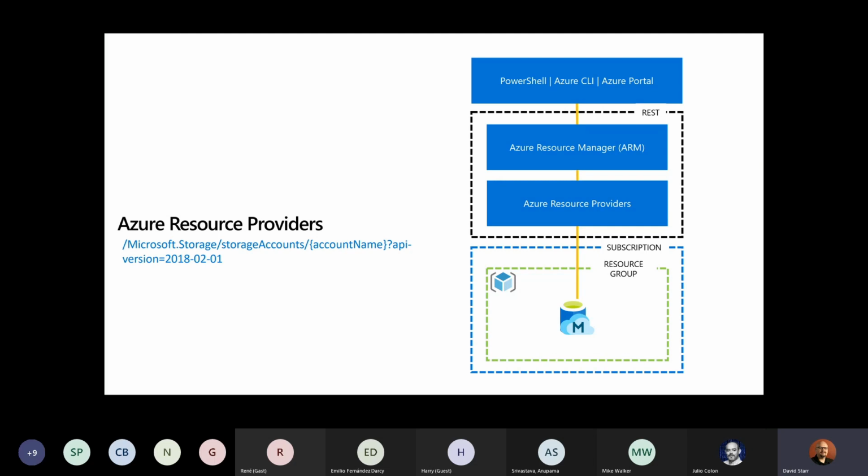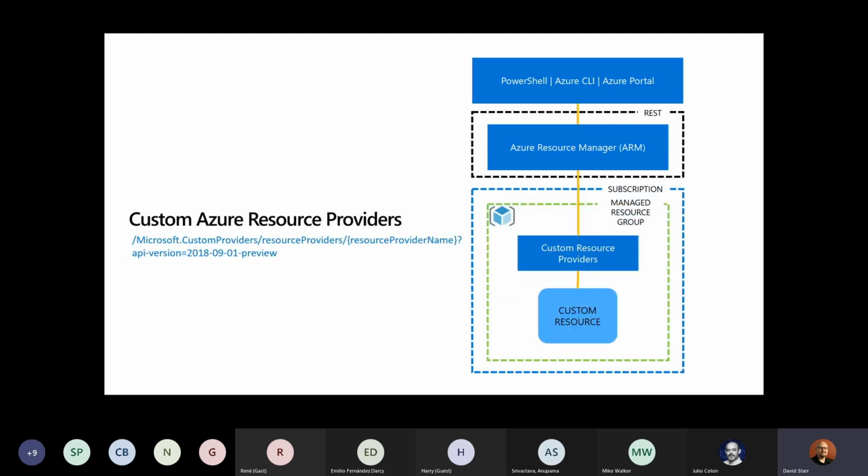And pretty much Azure CLI, PowerShell, Portal, all that stuff is wrappers around the direct API. And those things live there in Azure itself. Well, in this model, those Azure custom resource providers are going to live within the managed resource group so that they have a contained boundary to the application scope.